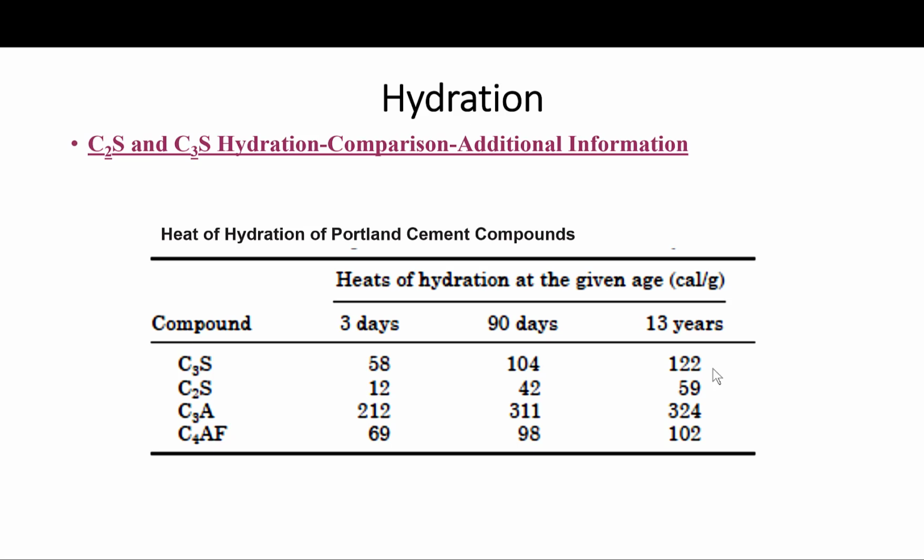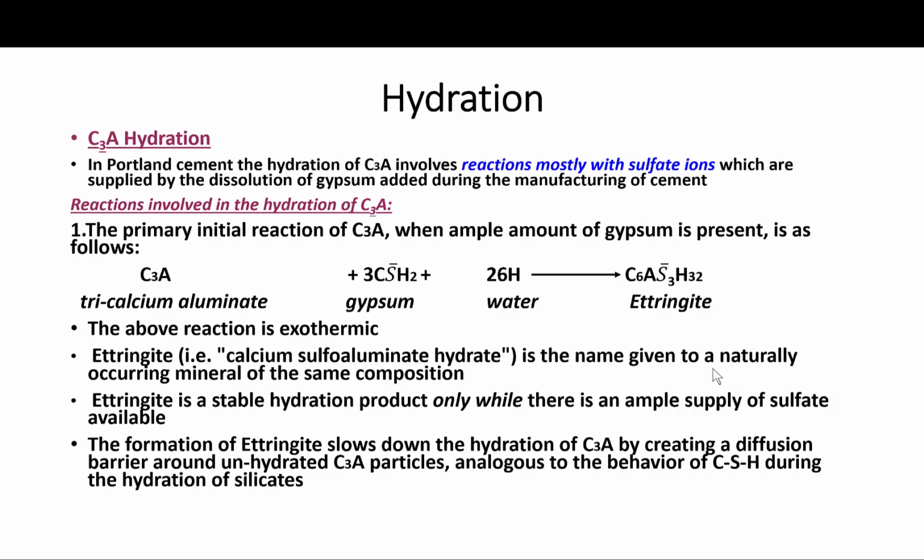Okay, so let's move on. Let's look at the hydration of C3A. As we mentioned during the manufacture of cement lectures, aluminum and iron are useful as they work as fluxing agents, meaning reducing the heat demand within the kiln. However, the presence of C3A, as I have mentioned this several times, poses a problem since its quick hydration causes what is called a flash set.